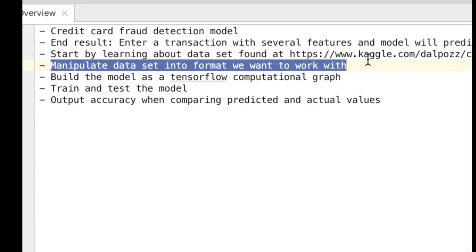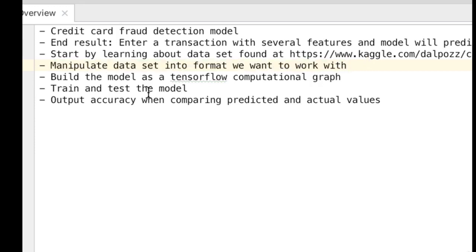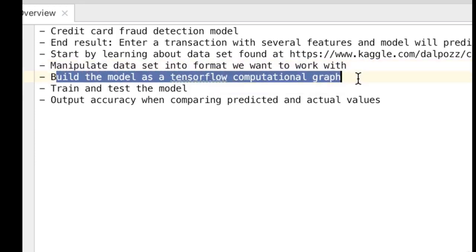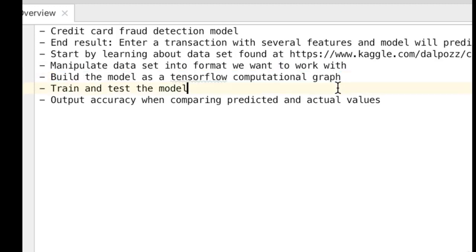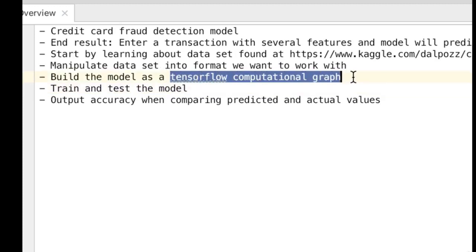So once we're familiar with the dataset and are happy with the format in which we end up, we can start actually building up our model, and we're going to do so as a TensorFlow computational graph. This might take a few sections depending on how complex things become. So if you've forgotten the basics of building up our TensorFlow computational graph, I do recommend that you watch our Intro to TensorFlow tutorial, in which I describe a lot of the different components and how they all come together. This will be, at the end of the day, a linear regression model, although it will be a little more complex than the one we build in the TensorFlow intro.